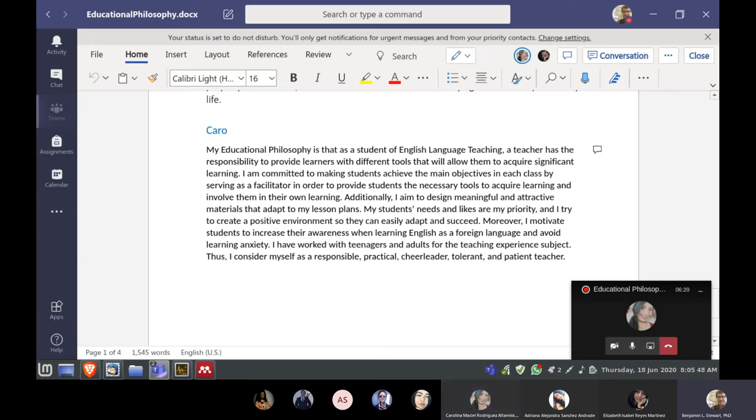Personally, I like a page dedicated to you, the author of the ePortfolio. So having an About Me page, I think, is a good place to include an educational philosophy. If you don't want to include an About Me page, then perhaps either on the main page or even a separate page. It's really up to you. It's just a matter of what you think looks most professional.